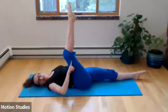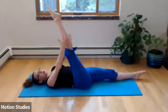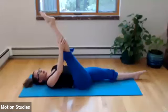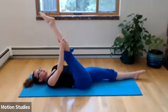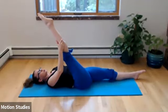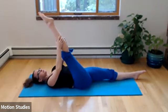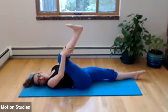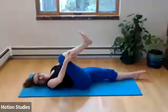And now lengthen the leg deeper for a more hamstring stretch, taking the leg either behind the thigh or higher up toward the calf or ankle. Gliding that leg in towards you, feeling even length through both sides of the waistline here. Energy through the other leg as well, so both legs reaching in opposition. Let's take our bend and flex, so folding the joints, folding the leg in to release, relax. And then exhale, extend through the heel.